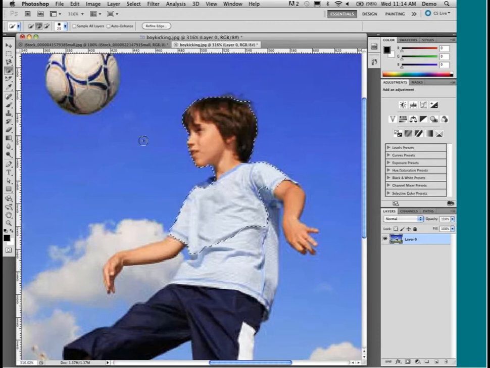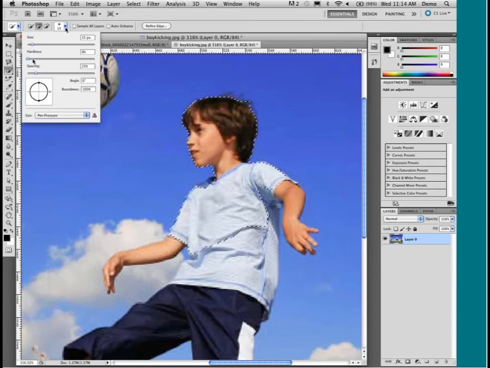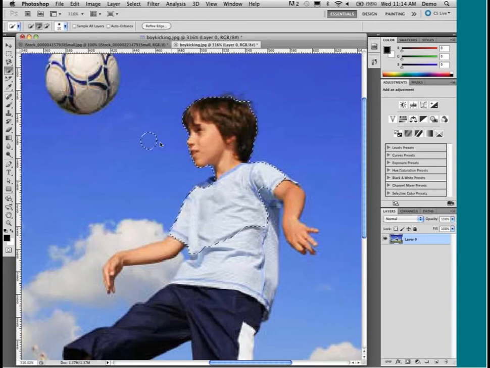Now, a tip for that is if you want to make the brush softer or harder, if you hold down the Shift key and use the right bracket, it's going to make it harder. Shift key, press the left bracket a bunch of times, it's going to make it softer. And if you look right up here, hardness, I got it all the way down to 0 here. Now, another shortcut for working with the brushes, whoops, didn't mean to do that.